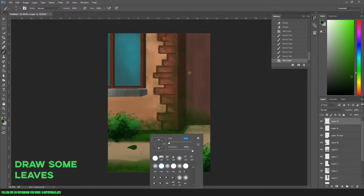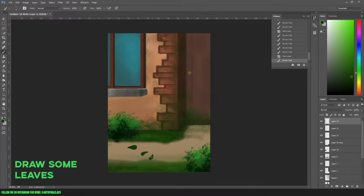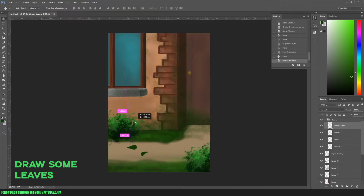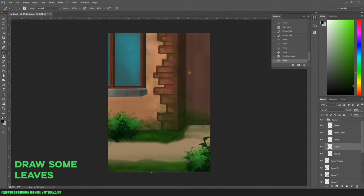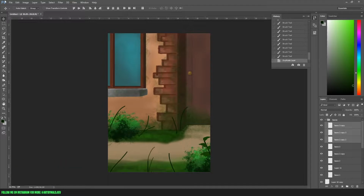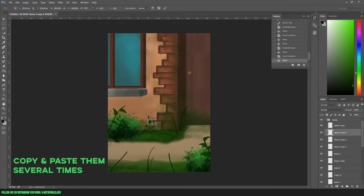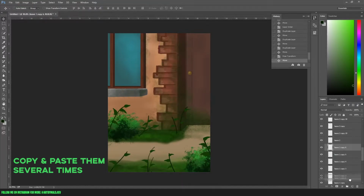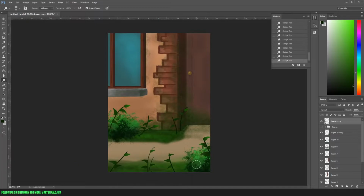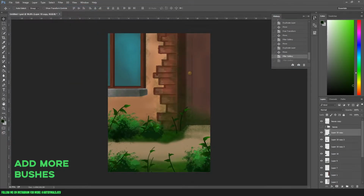Now I'm going to draw some leaves and then I'm going to copy and paste them several times to create some plants for the garden. We're going to add more bushes and grass on the ground and then add a path.